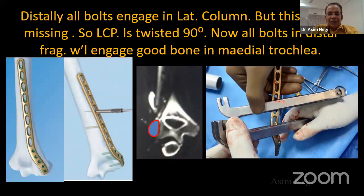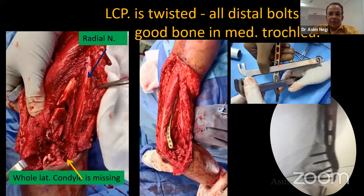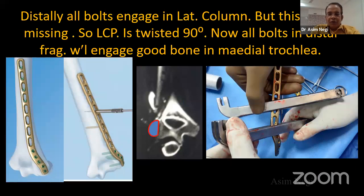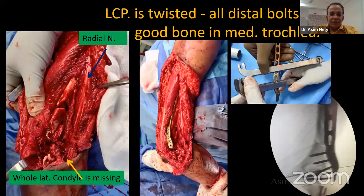So the medial side was absolutely normal, and I did not really want to open it up because there was so much soft tissue damage posteriorly and laterally and anteriorly. So the only intact side, I never wanted to open up. So I had to use this plate, and we twisted it almost 90 degrees, so that all my screws in the distal fragment were going in the good bone of the medial trochlea. So this is how we fixed it.